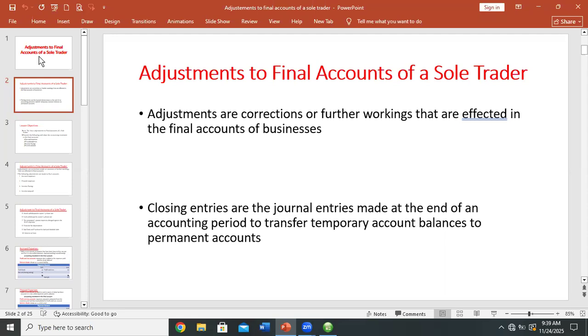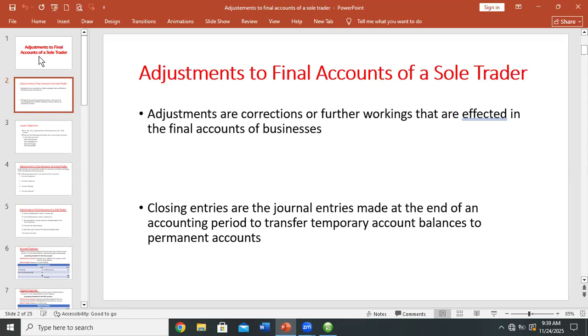It can also happen that you paid rent of 5 million Ghana cedis in the first 3 months. The subsequent 3 months, you paid another 5 million. But in preparation of the account, you didn't add the second tranche of payment. So you'd have to further add that amount to your rent to get the total rent for the year. So adjustments are basically about making corrections or doing further additions or subtractions to items in the financial statements.